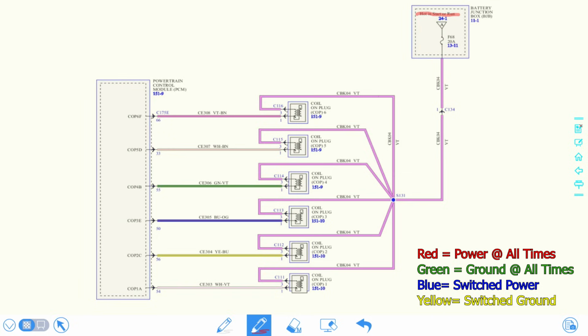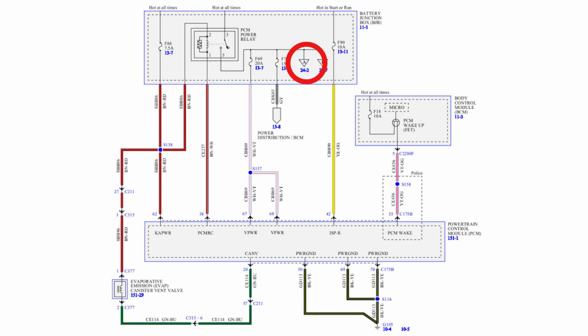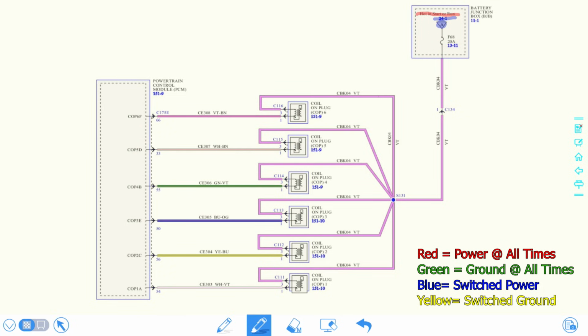So Bernardo, this is another case where we're using switched power and switched ground, because technically speaking, we're dealing with what appears to be an open circuit traveling through here. So we'll go ahead and trace it in as blue. So A, we're starting at A. A, and that triangle, means that this continues on in another wiring diagram. That diagram number is 24-1. If we were troubleshooting this and we had a lack of power coming to fuse 68, key on, engine off, then we may continue on to diagram 24-1 and look for that A, because that's where it's going to match up with our circuit. But in this case, we will just work through this diagram today.